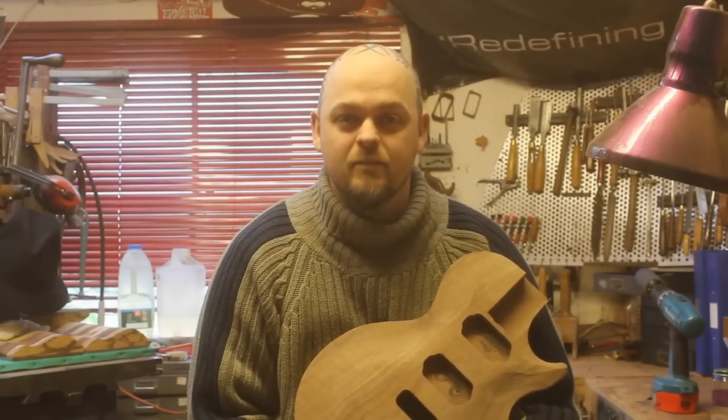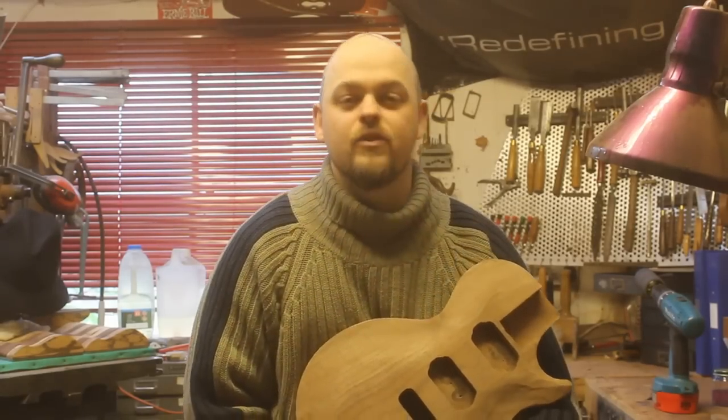You've got to spend a little bit more time at the end. When I first started, I used to skip this. I used to try and rush the final stages because I wanted, understandably, to play. I wanted to hear it. I wanted to show my friends and say, hey, check out what I built. It's a 6-string bass. Wow, I'm great.